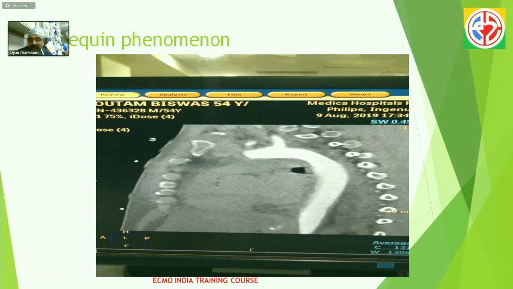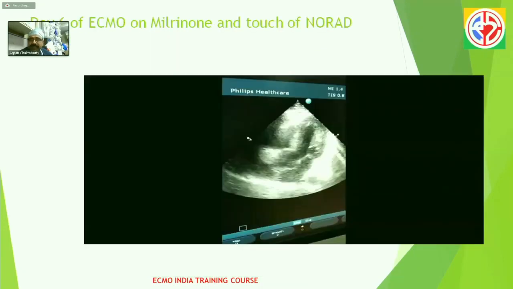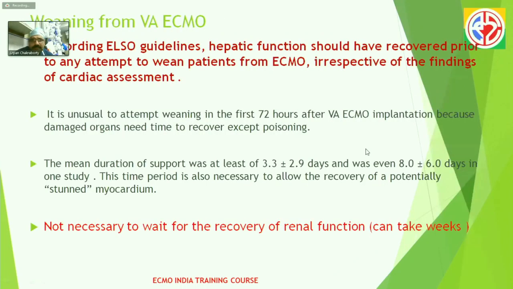And on day 6, with the touch of milrinone and noradrenaline, we started improving that kind of LV and that kind of RV. Obviously, as you know, how we come out, there is a chapter on weaning also. We come out when the hepatic function improves. And if there is no improvement in the renal function, we continue to give CRRT or SLED, but we give some time for the hepatic function to improve. And at least a mean of 72 hours should be given to this kind of patients if you want to come out.